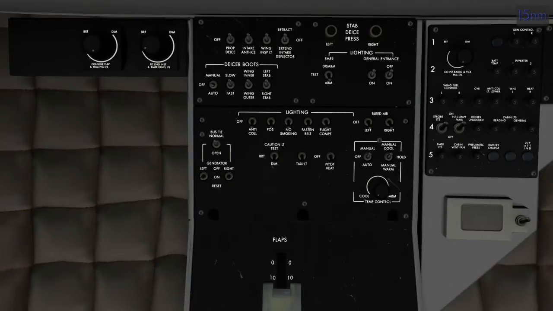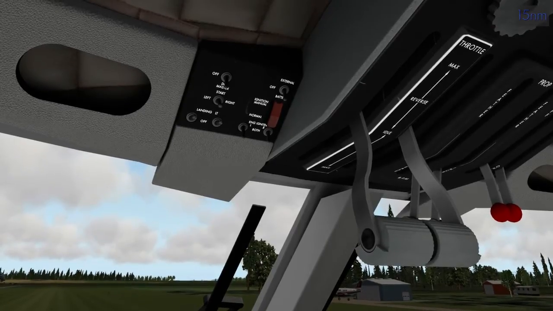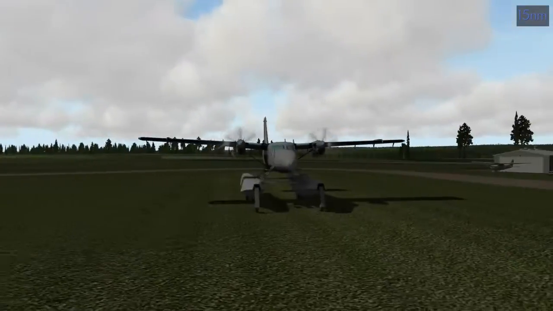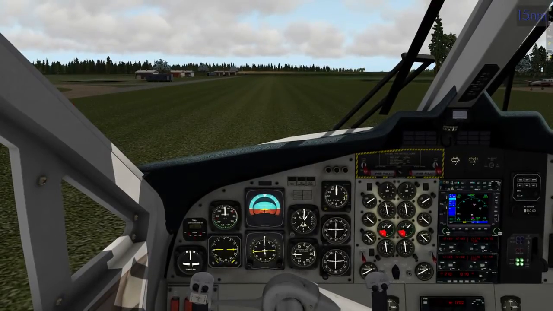Well, there aren't any landing lights. Where am I? Oh my gosh, over here. See, they're already down. So, up is on? Well, let's have a look. There they are. Okay, good. So sometimes down is on, sometimes up is on. You'd think I would know this by now.